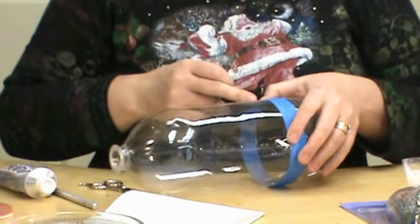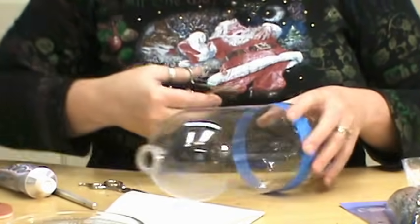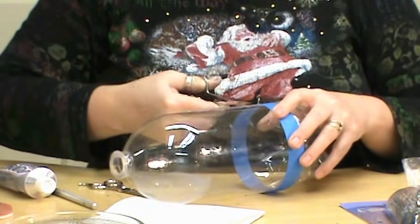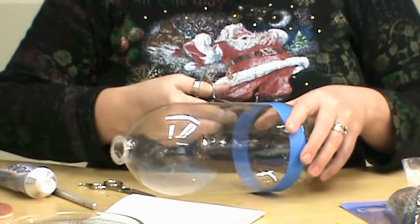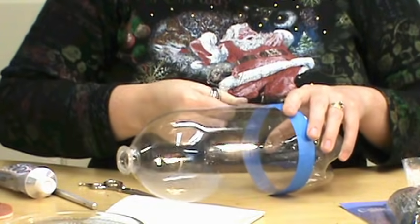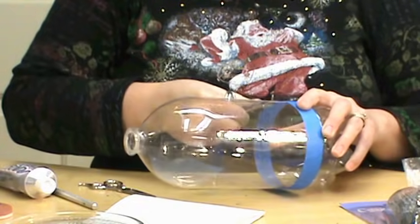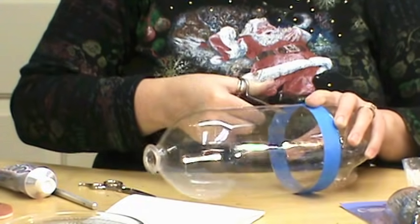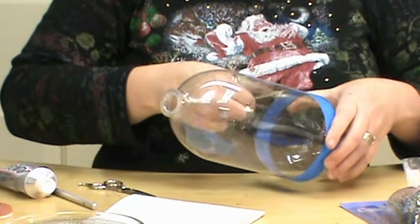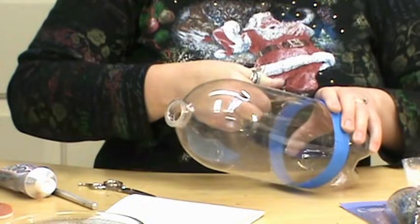If I can find where I started it. I thought I started it there. On that line, okay. And we're going to cut right at the top of our tape. Try to keep that even. Try to stay right on top of that tape. I've already migrated a little bit above that. Try not to do that. Just keep it as even as you can. It seems to be going up and up.